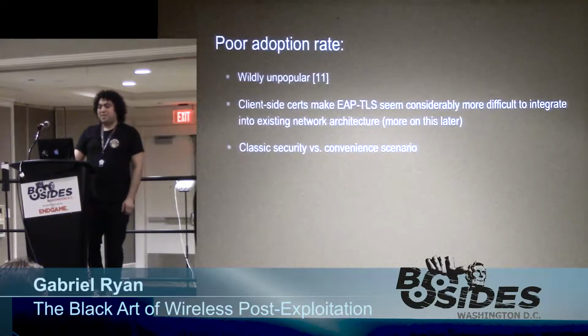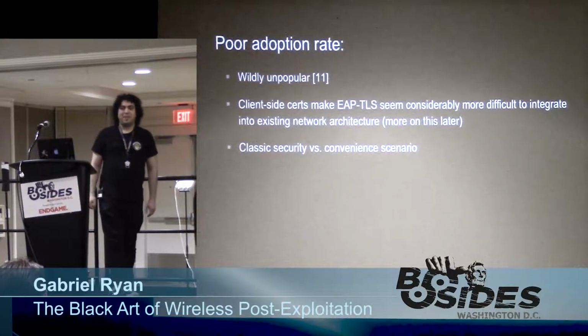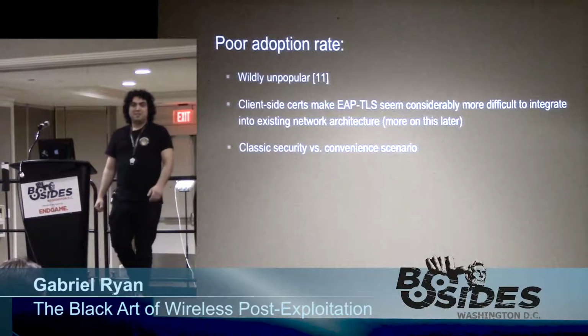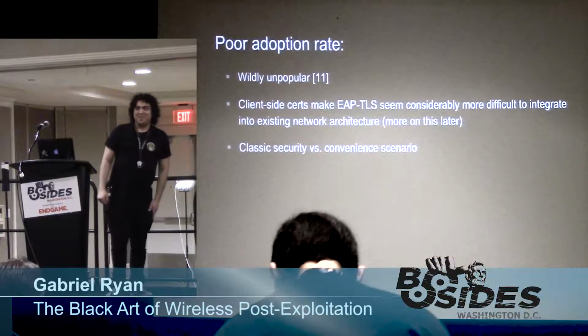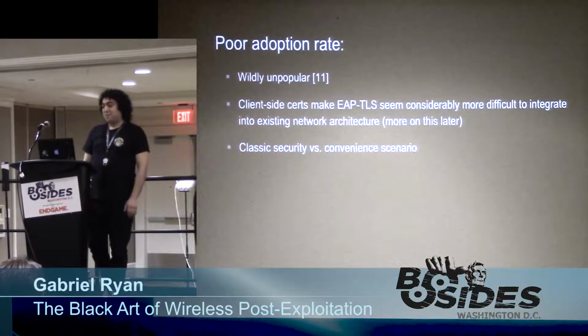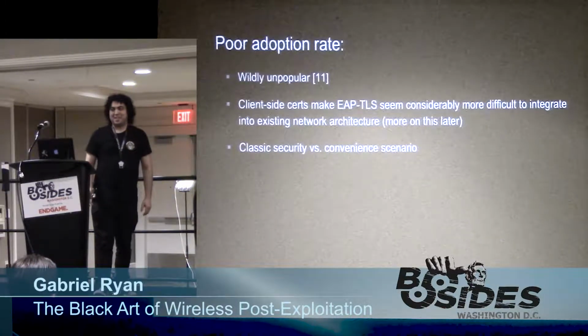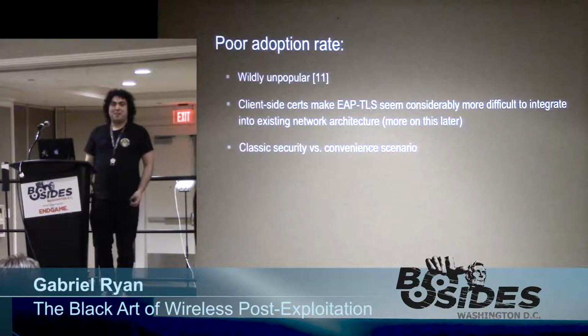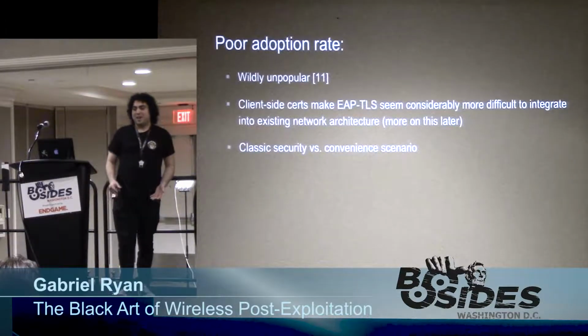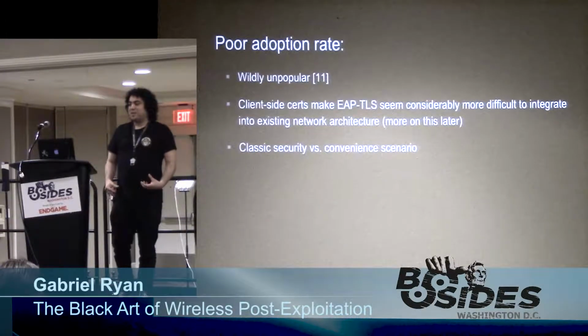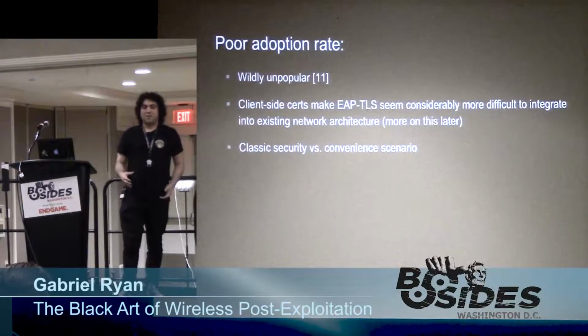The problem with EAP-TLS is that it's also really, really difficult to integrate. Any network administrators out there? No network administrators. Wow. Okay, well, from the perspective of a network administrator, the difficulty is that EAP-TLS can be really difficult to implement. You have to have an internal CA that you set up. You have to have a certificate placed on every single device that you want to be able to connect to your network.